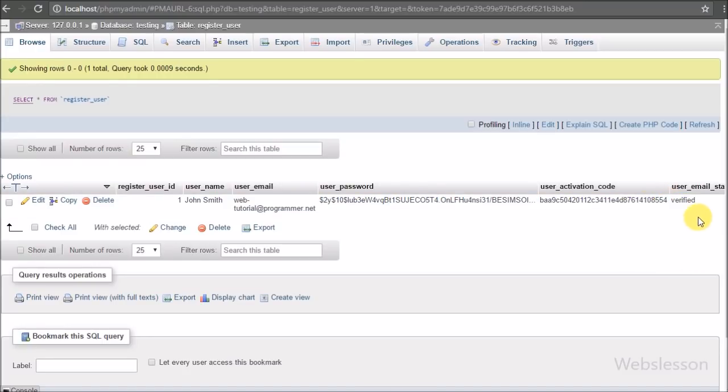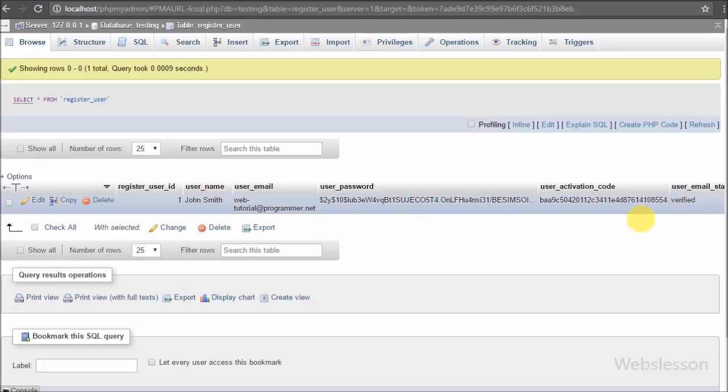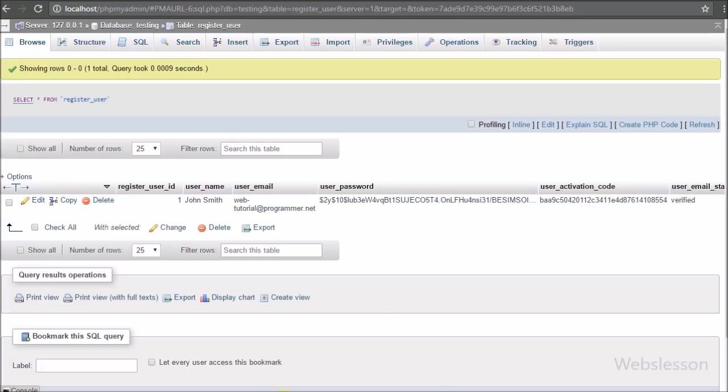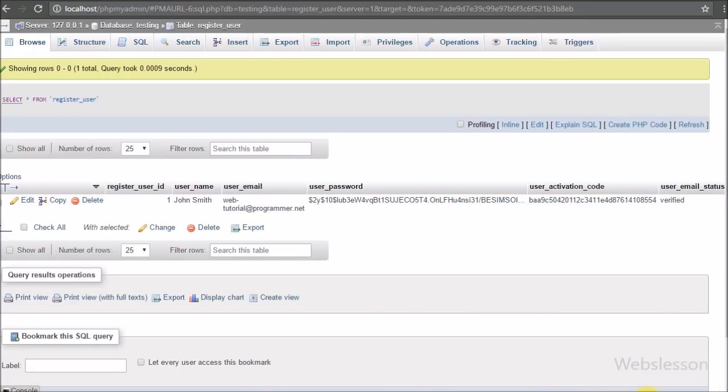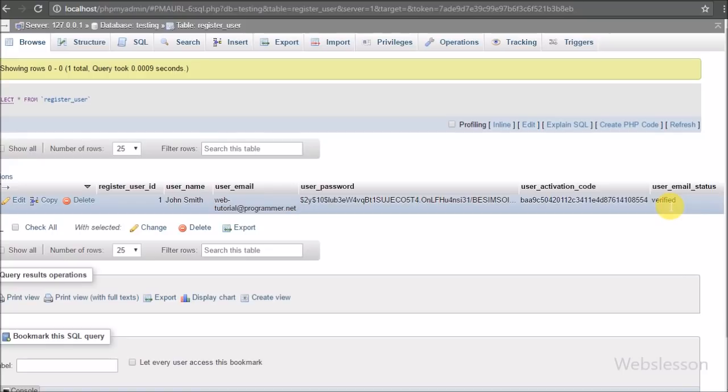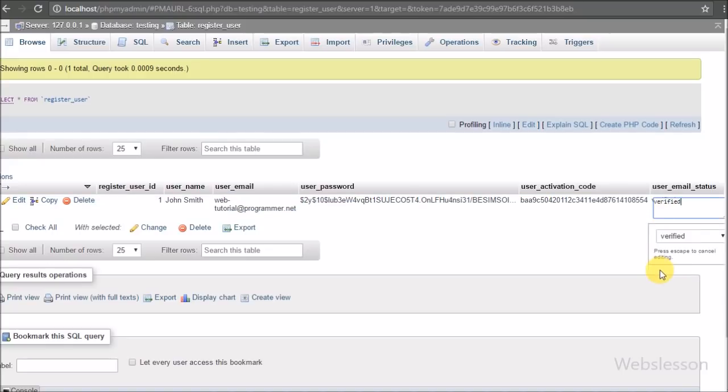The email verification code will be stored in user activation code. Here the user email status will be inserted as not verified, and after email verification the status will be changed to verified. After the user email status is verified, the user can log in to the system.